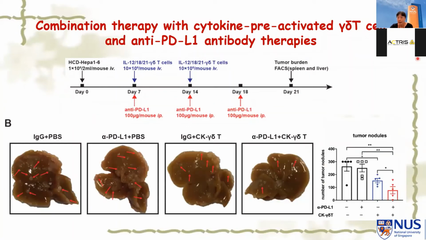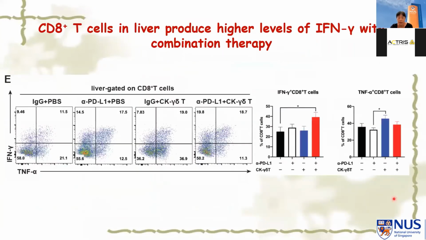So here you can see with single checkpoint blockade therapy at this dosage that we chose, 100 microgram, there was no effect in our model. If you do the gamma delta T cell transfer alone, there's reduction of tumor growth, but still, as I mentioned, not very impressive. But if you combine the two, the red bar here, you get a synergistic effect of the two therapies, a significant reduction, very good result actually in the outcome of tumor therapy.